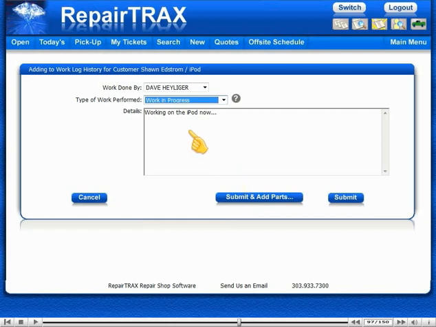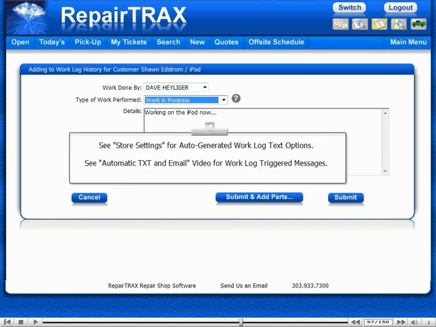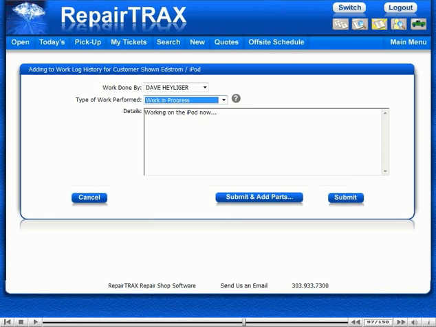I set my work log up such that it says working on the service item. Now, notice that the service item was replaced with iPod. I used database keywords to get that done. So that's really cool. You can select certain work log entries and auto-generate text that makes sense to people. In addition, you can also automatically send an email and or text on any work log action, so that if it says work in progress and you wanted to text your customer saying, I'm working on it now, you can do so. Okay, I'm done with my edit, so now I'm just going to submit to save.